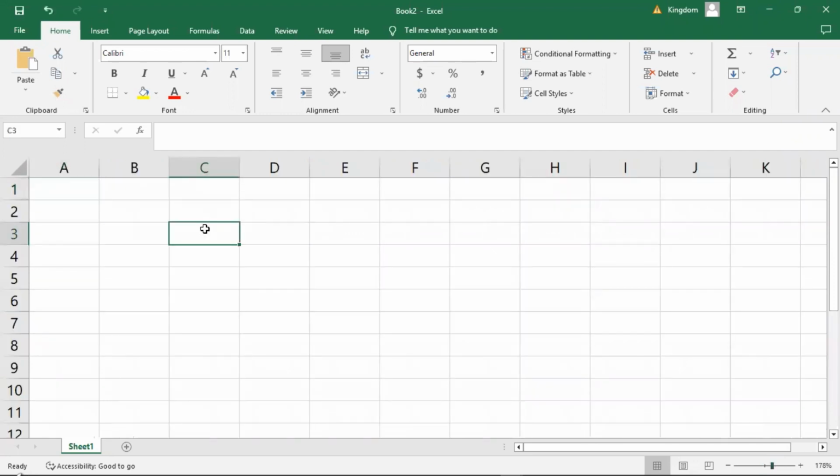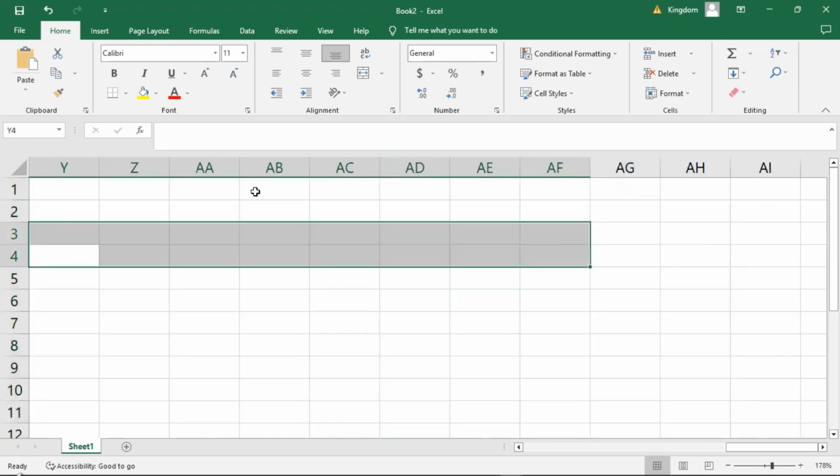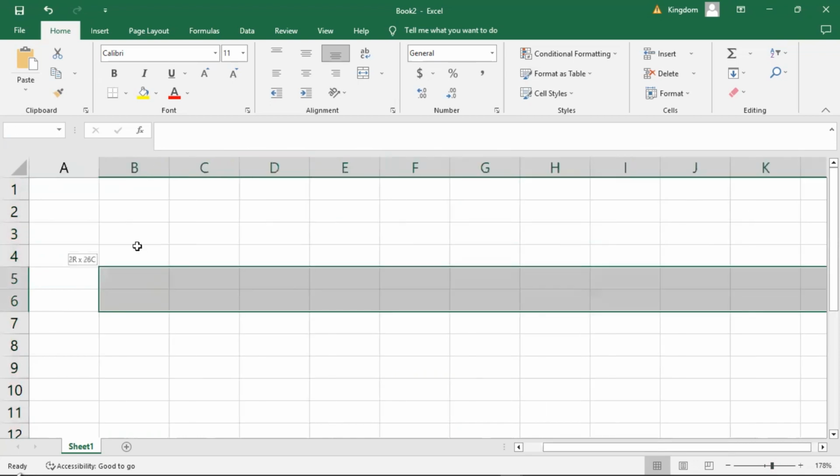Now if you look at Excel, you see that we have the columns represented in alphabets. So these are different columns in Excel. If you scroll to the right, you see that there are many. It gets to Z and even continues with AA, AB, AC, and so on. So those are columns.